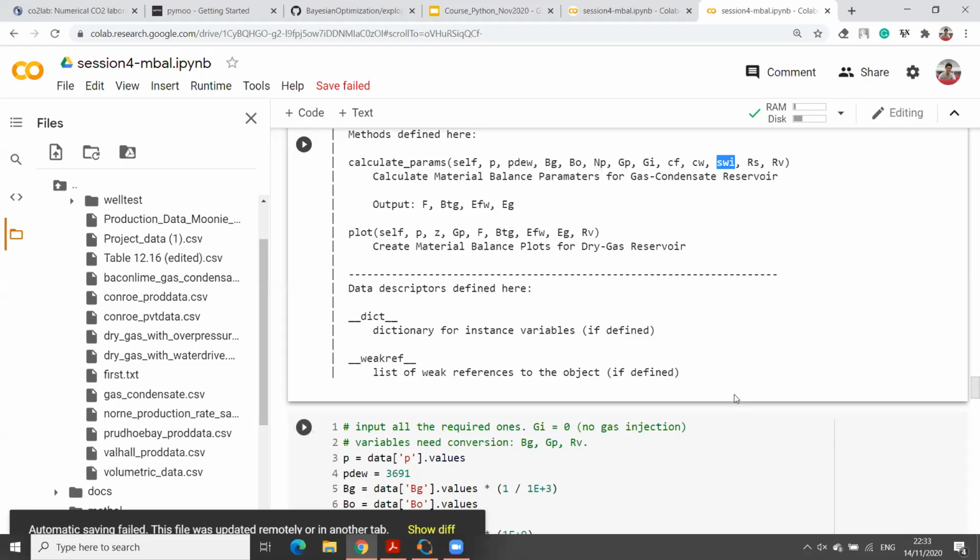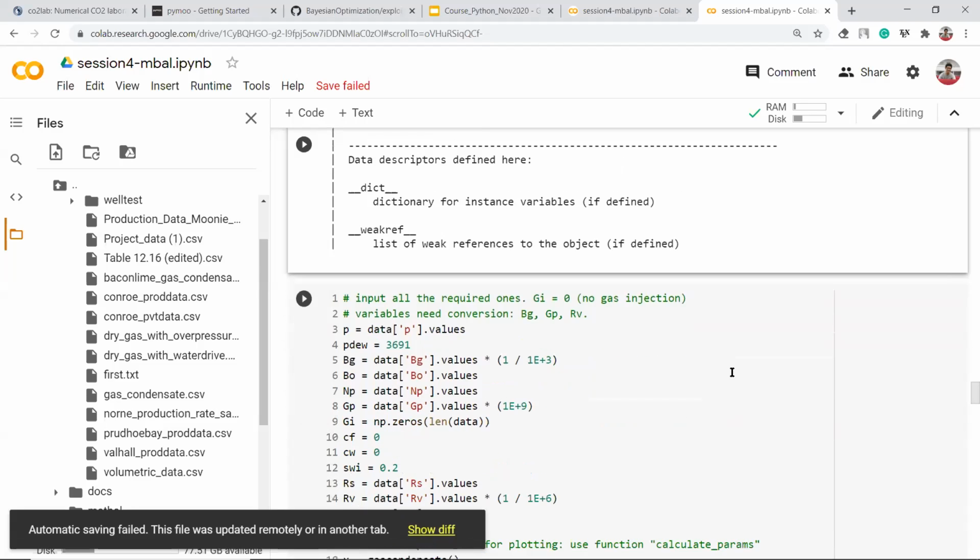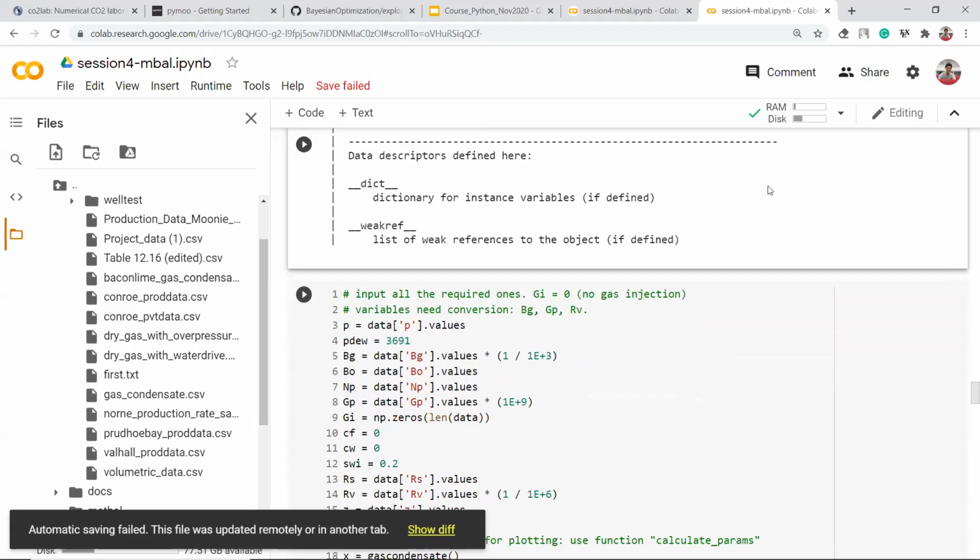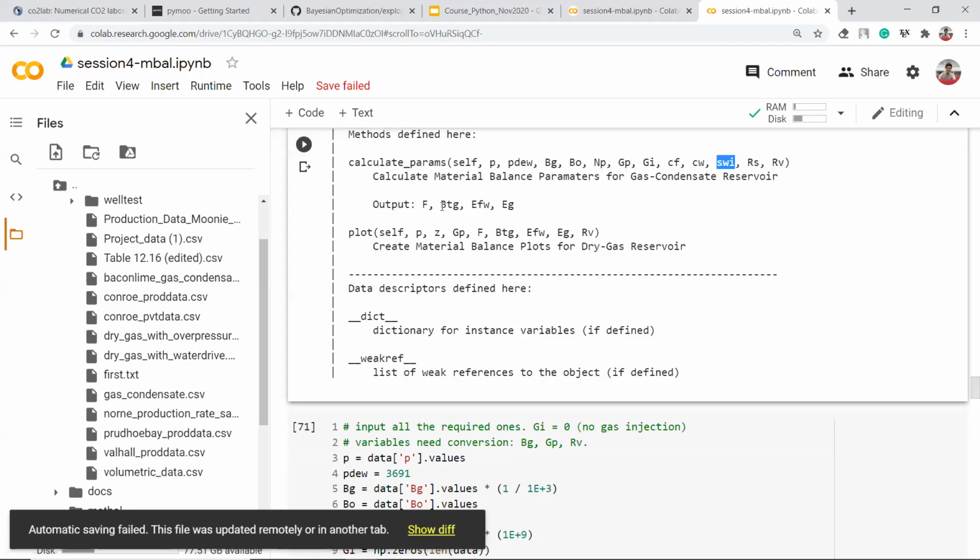SWI here we have from the well log. Before we talk about the well log, we can define the initial water saturation and all the formulas, like F is the reservoir voidage and EFW is the water expansion factor.